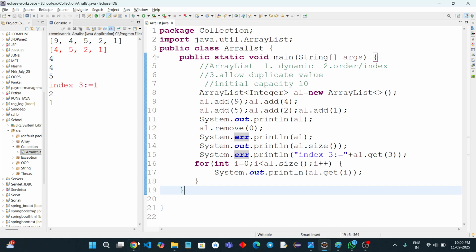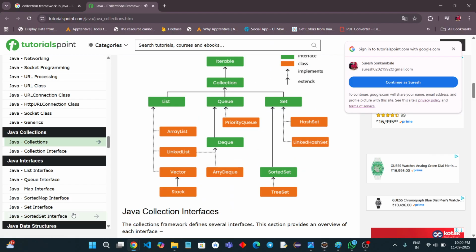Now, as we can observe from the diagram, array list is already using the list, and list is extending the collection. Collection is extending the iterable.